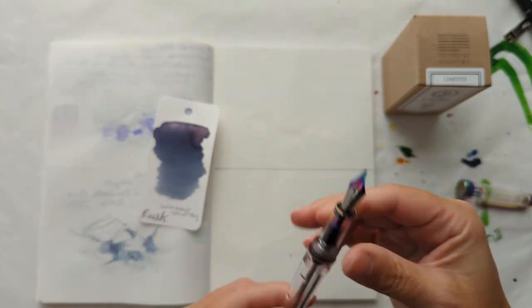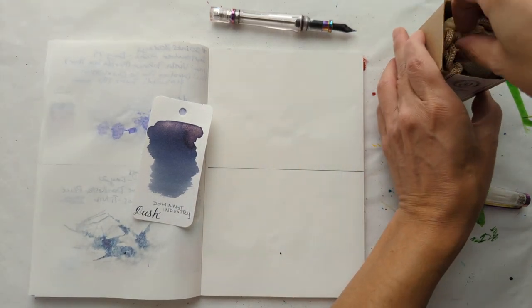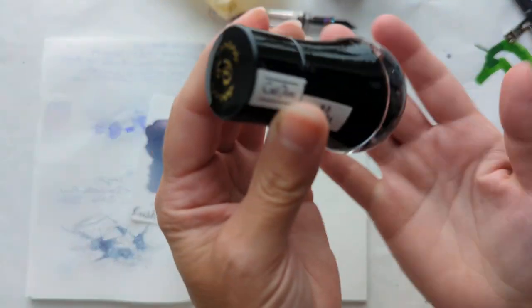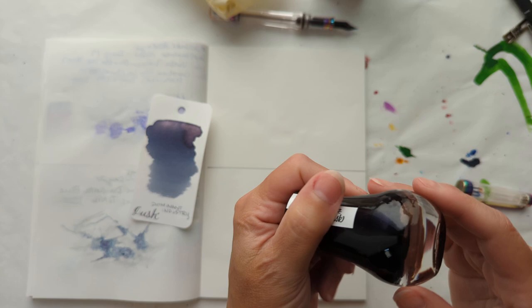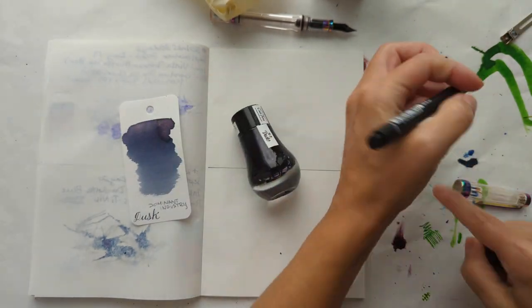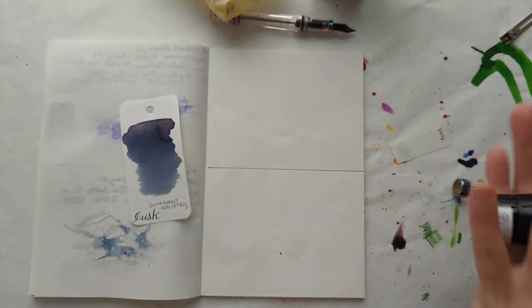I think the last ink that was in here was actually Dawn, appropriately enough. But quite the opening experience for these bottles. They're so cute. Just very, very lovely. A little shaky. Give it a little shake. Let's write Dusk on here. Roll it around.